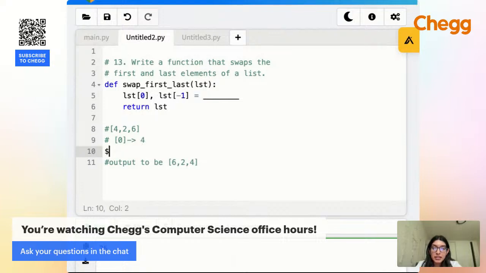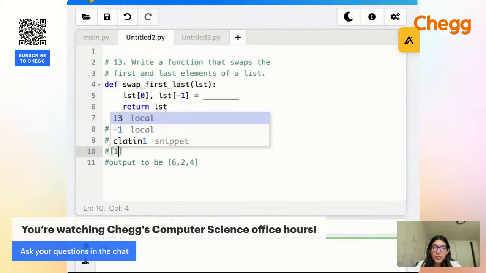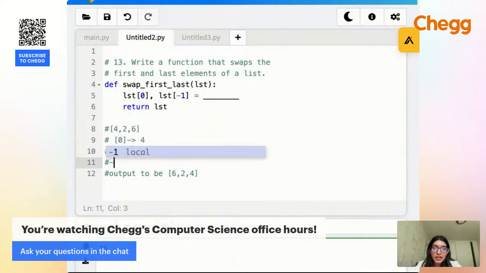If you index 1, that is equal to the value of 5. And then if you do -1, which we know is equal to the last value, we get 6. But what we want to do is change the way that these arrows are pointed and have item 0 be pointed to 6 and have item -1 be pointed to 4.